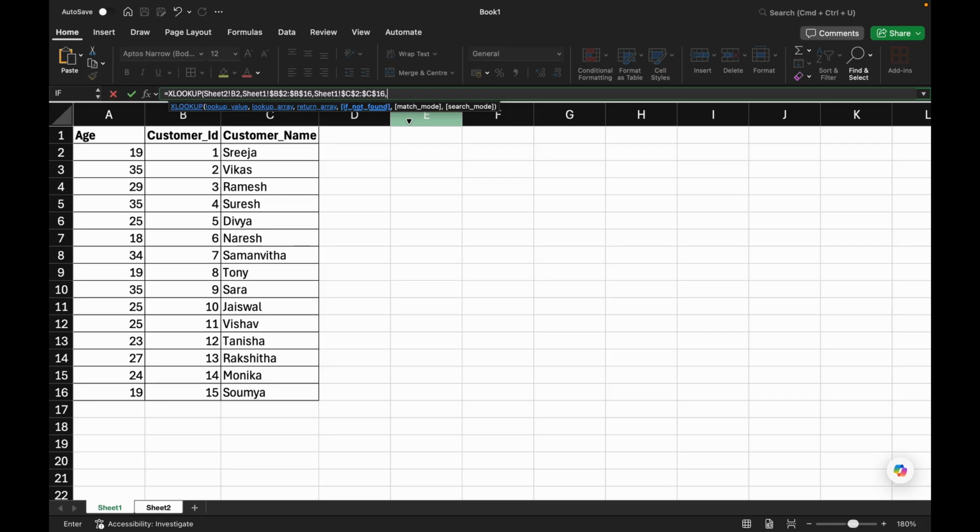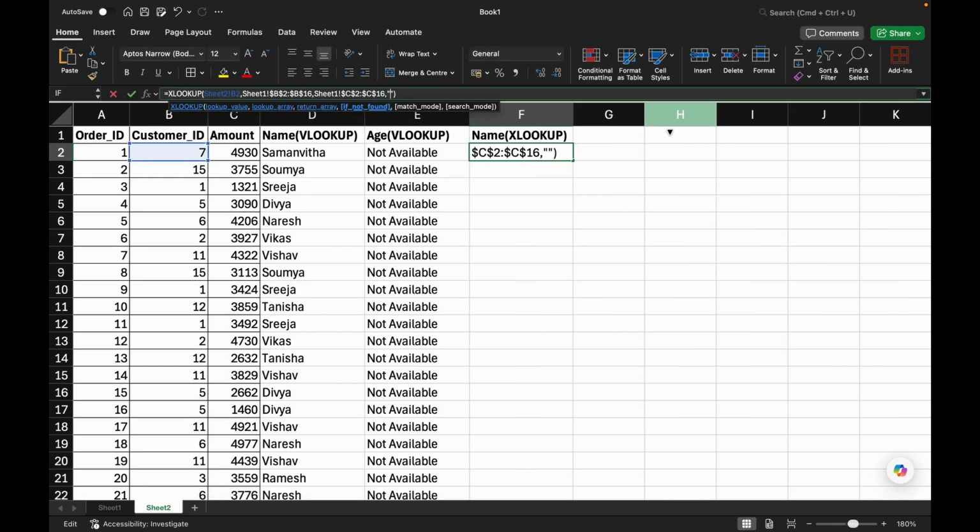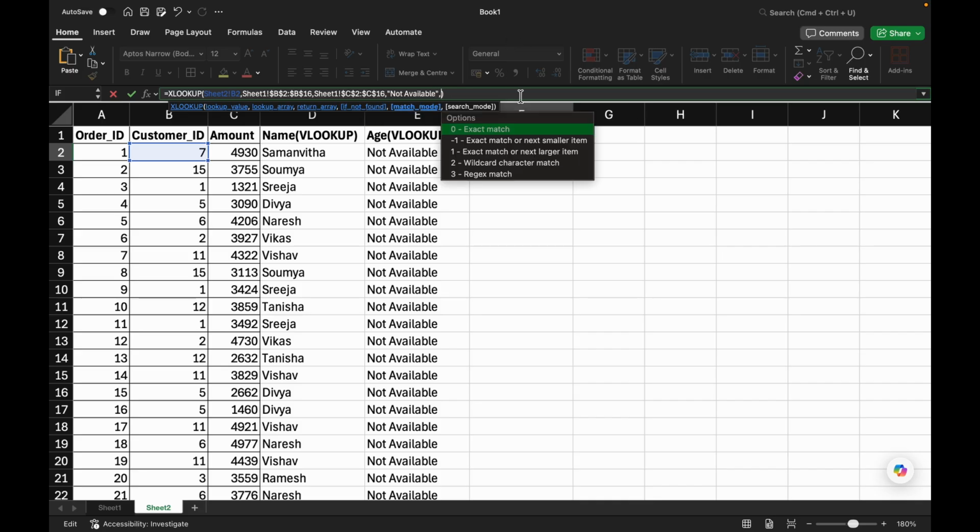Similar to IFERROR, this is the inbuilt error message that we can use. If not found, what? Not available. Let's say not available. Comma, yes, exact match.